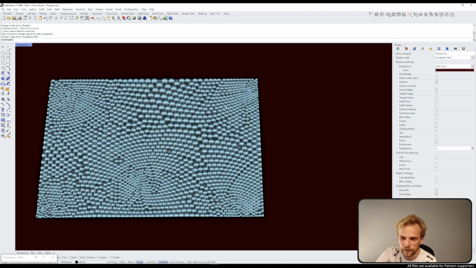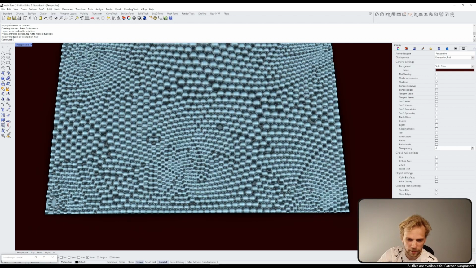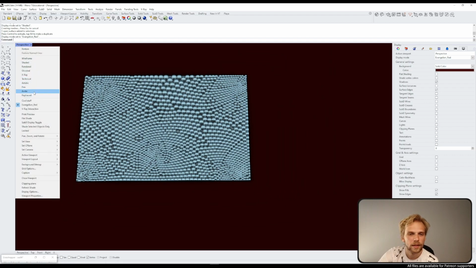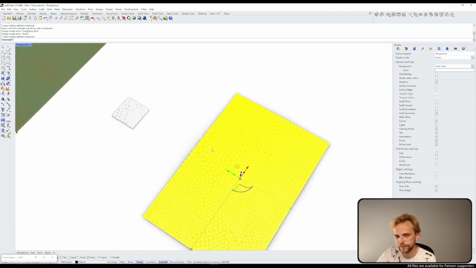But yeah, we get our little beads with the high density areas here and there, and large beads right here. And there was some sort of a mishap happening here, which is fine. Yeah, so that's how it works.